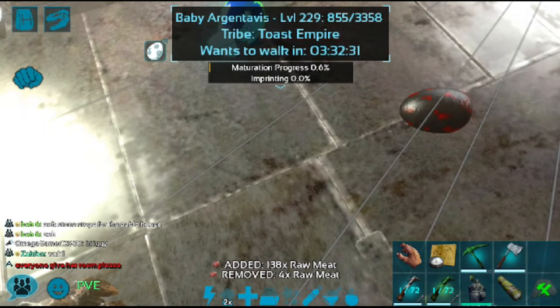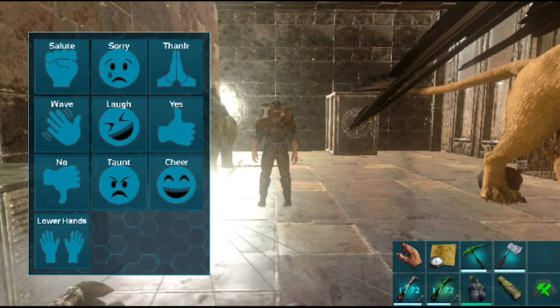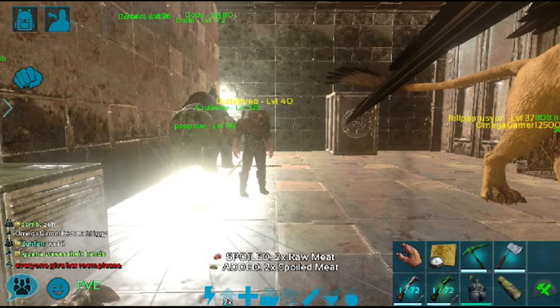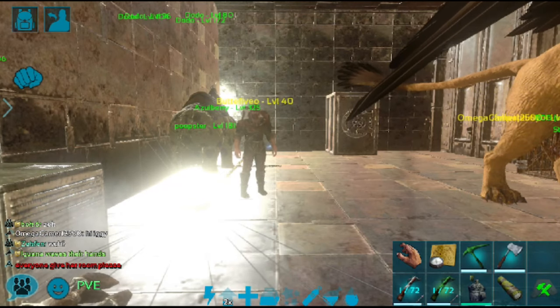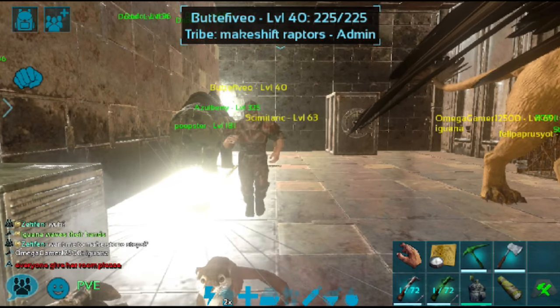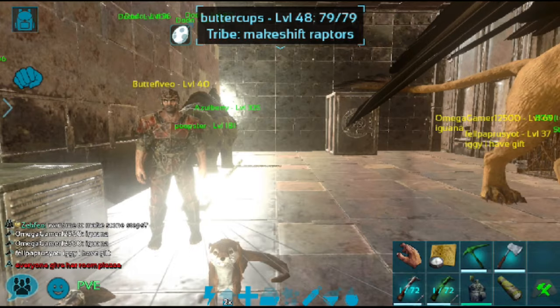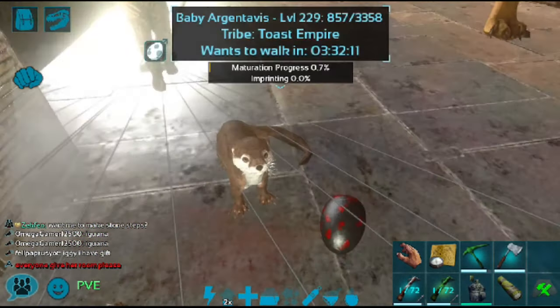Oh gosh, thank you so much for the raw meat. Everyone's always so helpful. Butte, thank you so much, man. I do appreciate it. Any griffin taming tips? Hi, Hugh. Tame two really low-level ones first, a breeding pair, and then breed for mutations.